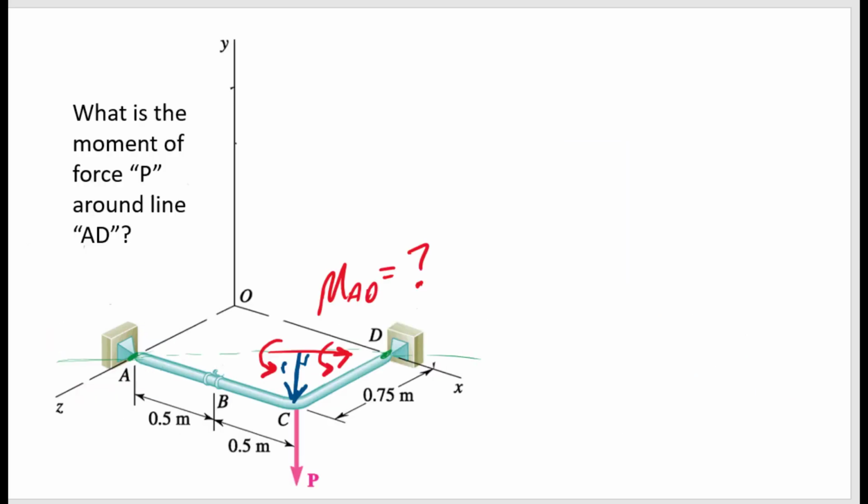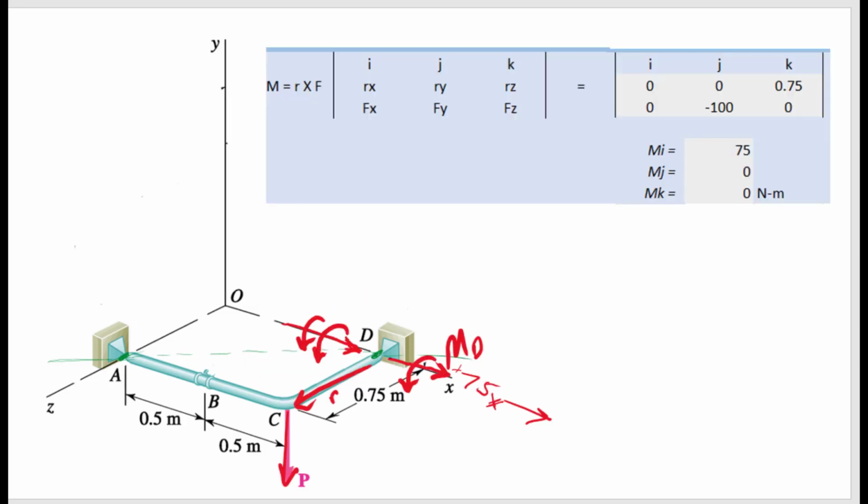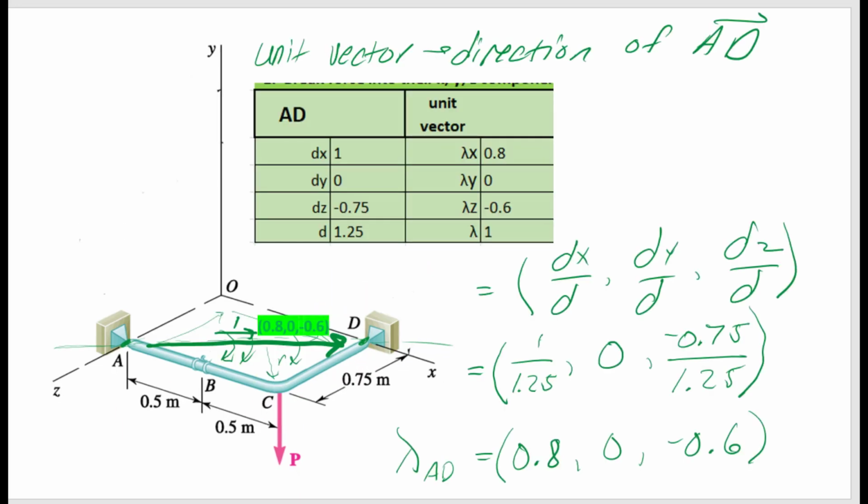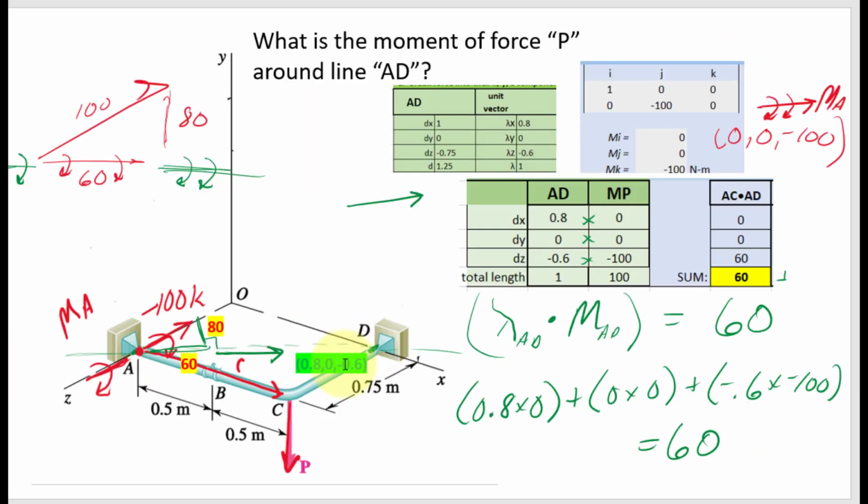But yeah, that's the point of a dot product. If I want something not in the X direction, not in the Z direction, but around some new crazy direction, what's the twist around this axis? Use a dot product. You just have to get the unit vector going in the direction you're interested in, and then you multiply that unit vector by your moment. This works for forces, it works for velocities, any kind of vector.